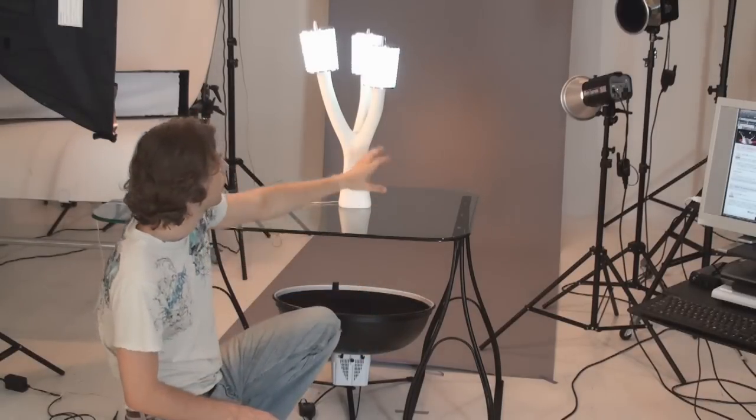Flash, all strobes shouldn't have any modeling light, and the studio should be completely dark. Then I'll set the shutter speed to be whatever required to get this exposure correctly. I would say it will probably be around maybe tenths of a second, and boom, we'll get a short duration flash, which will highlight the body and everything. It's probably like 1/1000 second, and the rest of the time, in a completely dark studio, the camera will capture light from the LEDs. I'll show you when I start shooting. It works very nice.